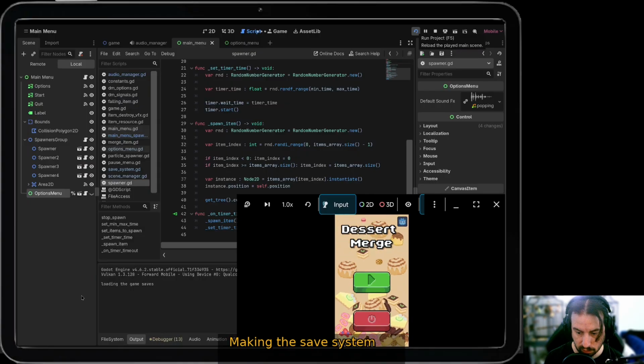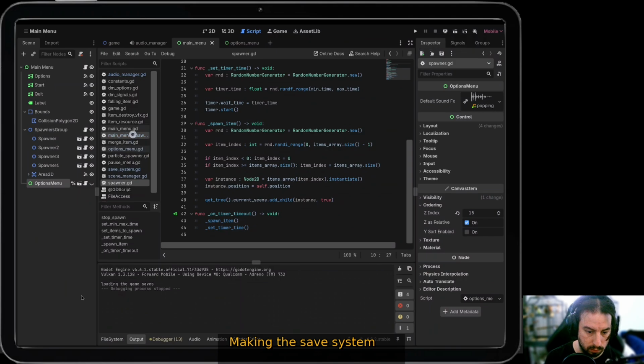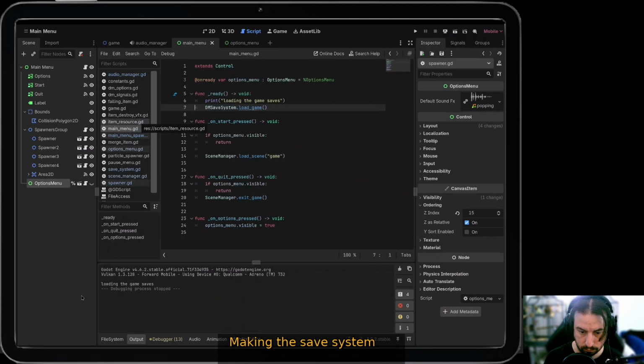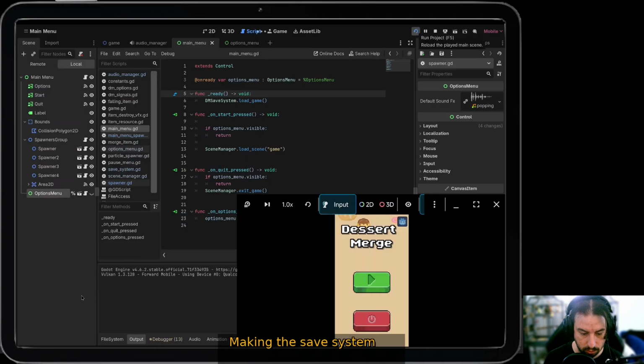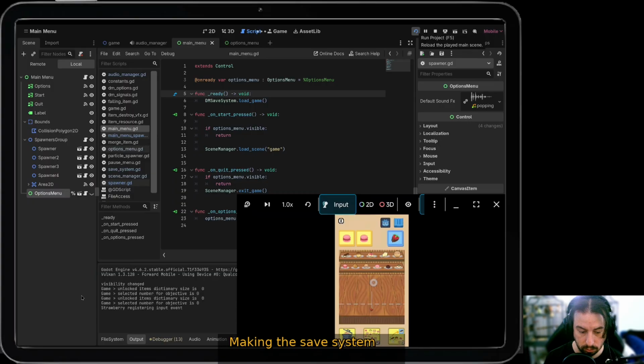Loading the game saves, I also don't need that. What else? Okay, so I think that's it for this part in here. Yeah. So let's go.